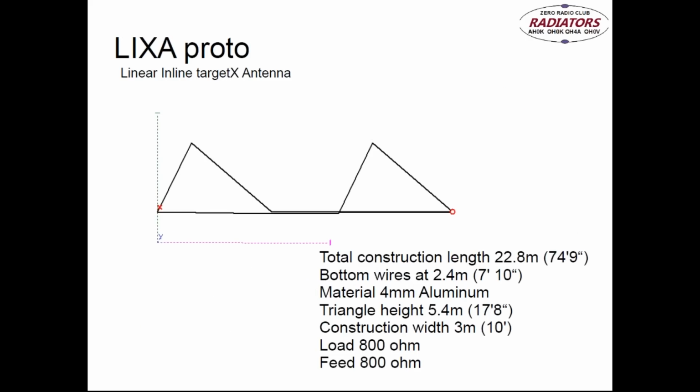So then these new concepts. So LIXA. OH6 X-ray alpha is my friend and a long time friend. So this is named after him, and putting the LI there in front was natural for me for some reason. So I have built this kind of proto at my summer home. So this is just short of 23 meters. I don't know why I ended up with this kind of number, but this is how it's built. And here, the bottom wires are at 2.4 meters, just for me being able to climb there on a short ladder a little bit easier than up to 3 meters.